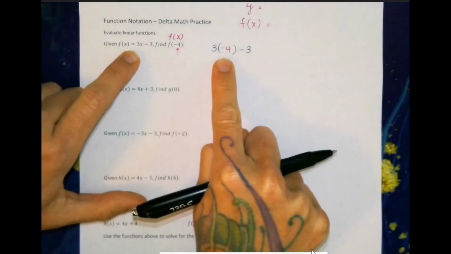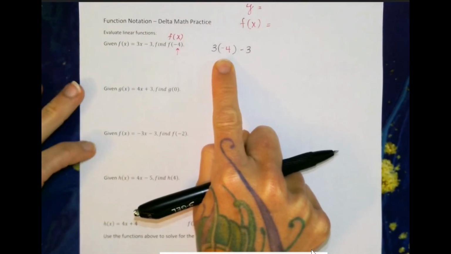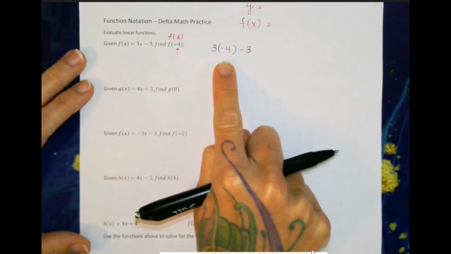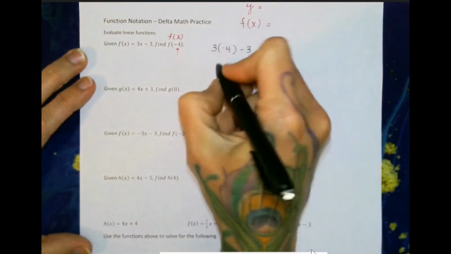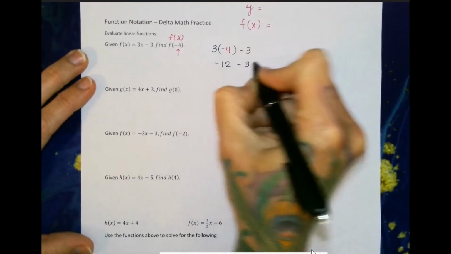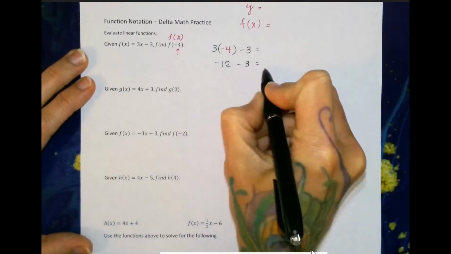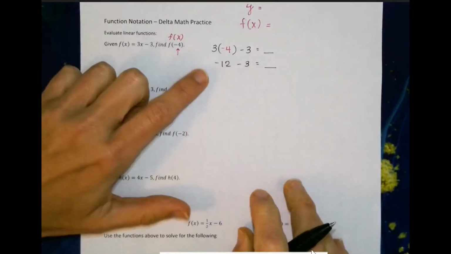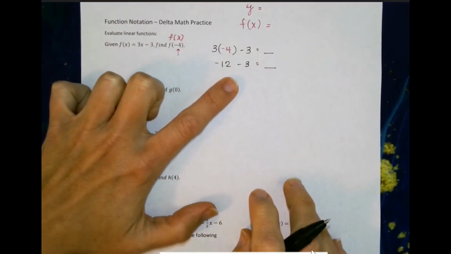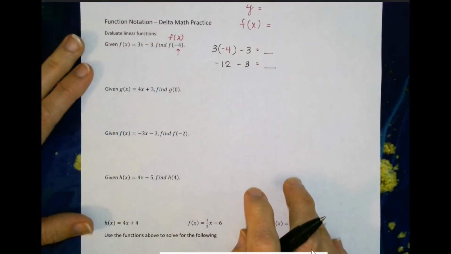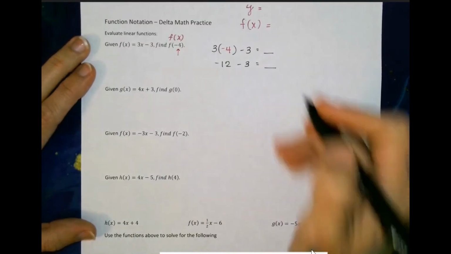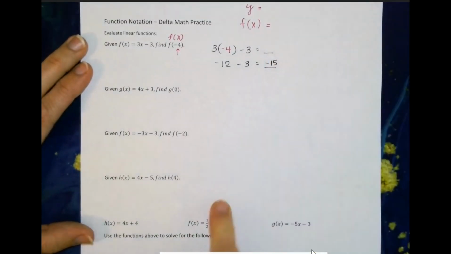So what's a positive 3 times a negative 4? You can type it in the chat box or you can holler at me. Negative 12. Beautiful. And then minus 3. We're looking for that output. So if I owe you 12 and I borrow $3 more, where are we sitting? Yep, Zane, perfect. Negative 15. That means I owe you negative 15.